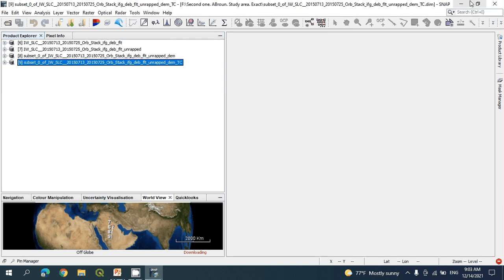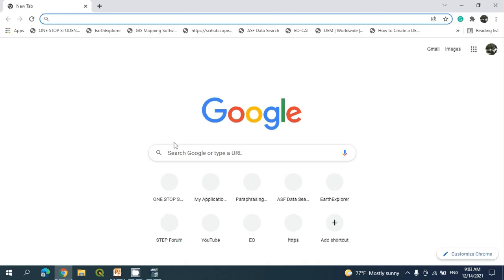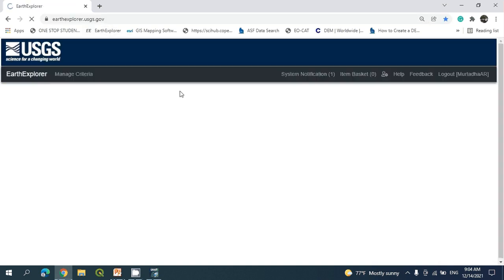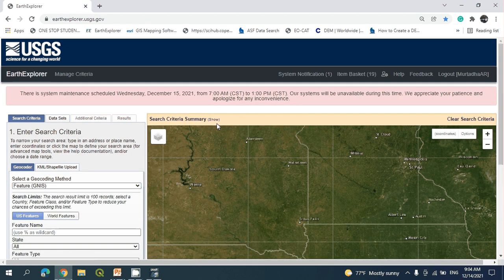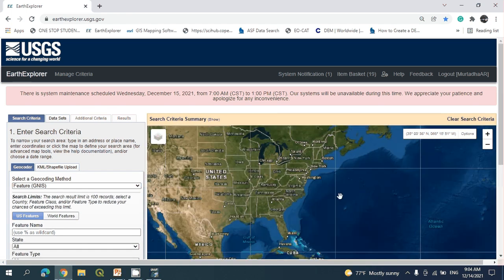We have to download the SRTM as a reference for our digital elevation model. We can download this SRTM from USGS, actually to download SRTM for our study area to validate our digital elevation model.